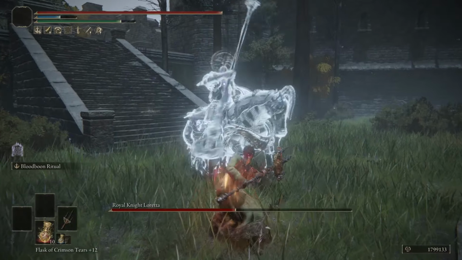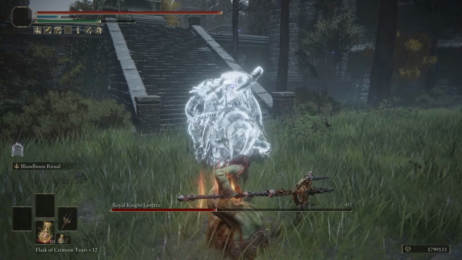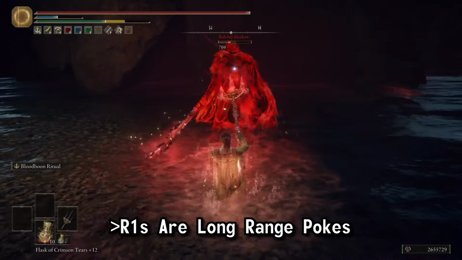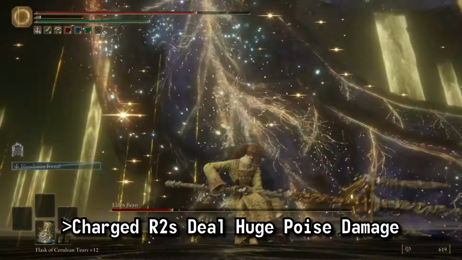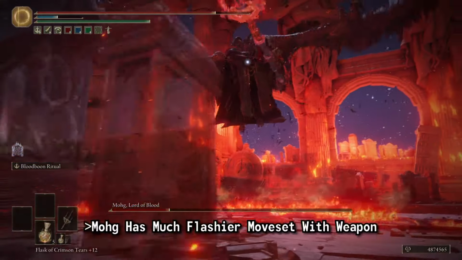The moveset of this weapon is nothing out of the ordinary for the Great Spear weapon class. Luckily, being ordinary in this case is not a bad thing. Great Spears have great range with their poking R1s, they deal massive damage with their multi-hit running R2s, and that fully charged R2 attack is great at depleting the poise of your enemy.